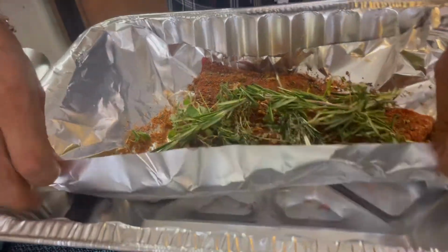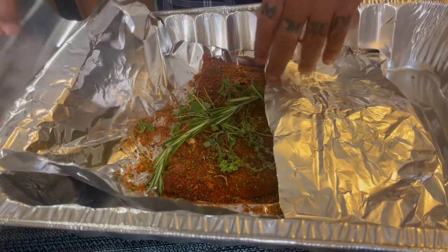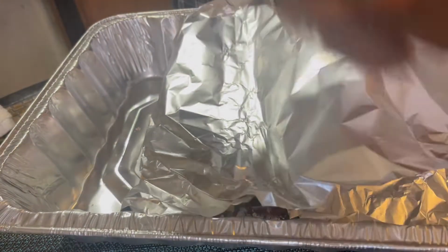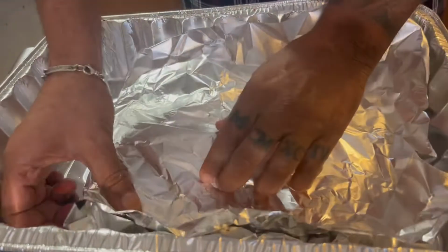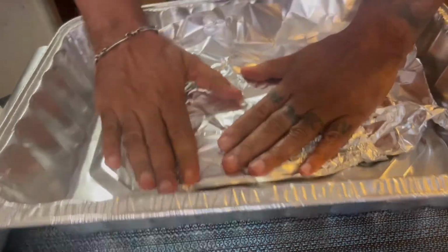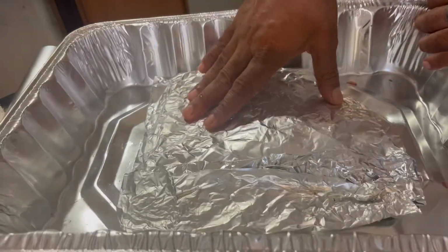You're going to cover this in the aluminum foil. Very nicely. That's why I didn't cut it, because I want to make sure it's covered correctly. This is going to keep the flavors centralized. I'm not using my regular approach of using a plastic bag. No, I'm going to use the aluminum foil. And now you put it in the refrigerator.